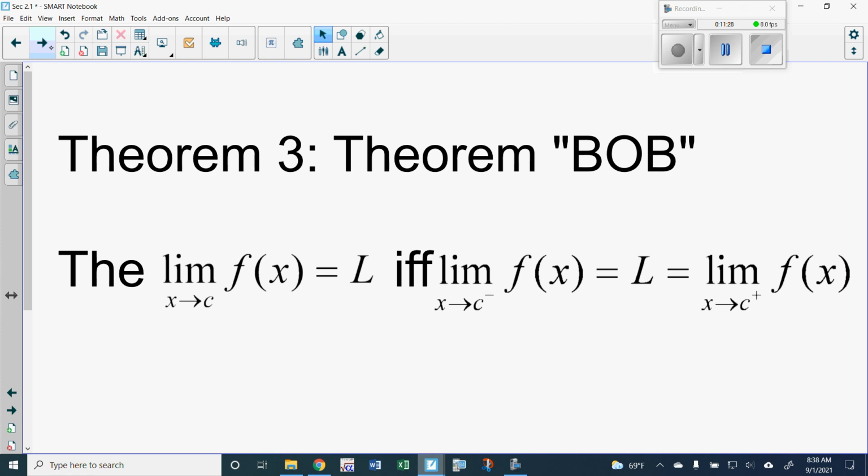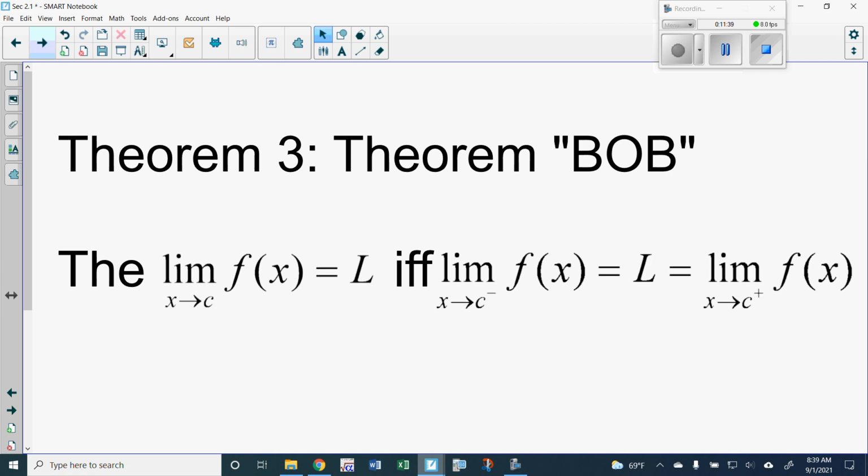I like to give names to theorems because in our book, this is just called theorem 3. That's boring, because in a month when I say, well, you remember theorem 3, you're going to be like, no, I have no idea what that means. But you'll remember theorem Bob. I gave it a name. Okay. Now the name also has meaning. Why I picked Bob and not like Steve or something else. Bob has a reason. I'll explain in a second.